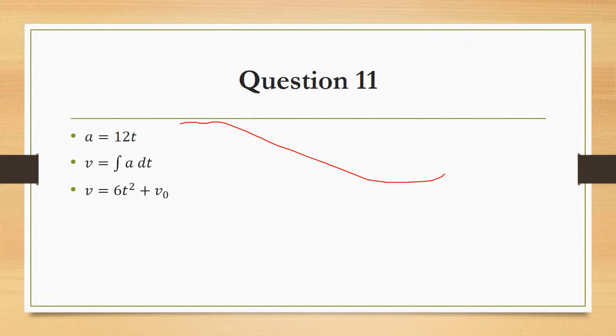So when you want to integrate something with power rule, you just raise the power by 1, and then you divide the entire expression by the new power. So t to the 1 becomes t squared, and then you divide everything by the new exponent of 2, so 12 over 2t squared is the integral with respect to time of acceleration, and therefore 12 over 2 simplifies, you get 6t squared. And then there's always this plus c whenever you do an integral, because there could have been some constant there, which, when you take the derivative would have gone away.